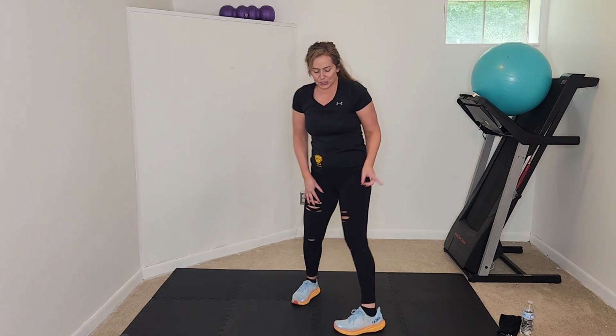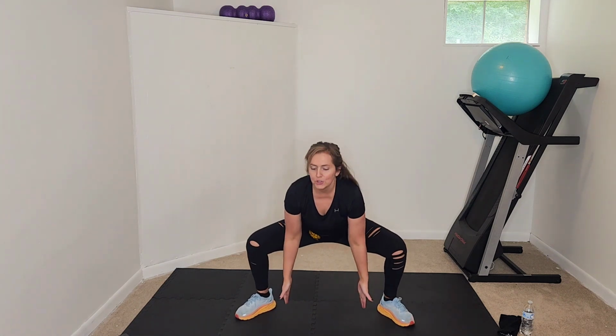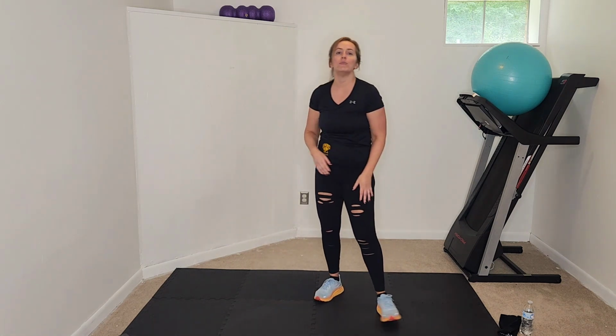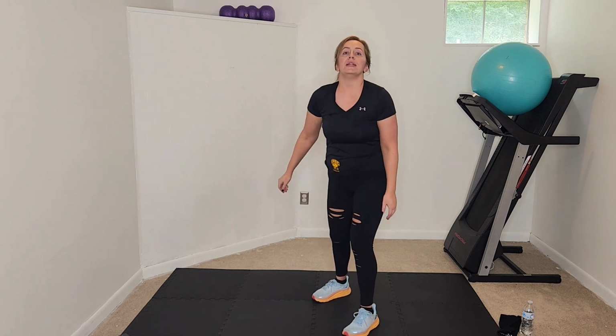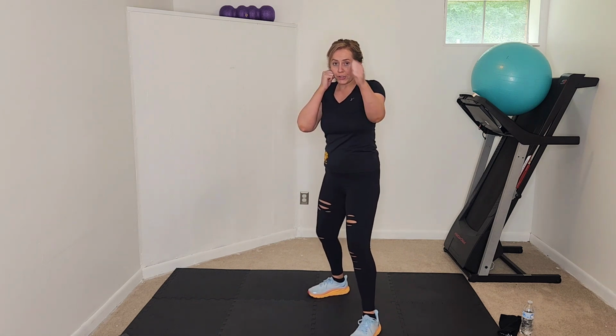Nice wide squat, toes out to the corners. Touch down and up. Knees tracking toward the toes. Reaching up to the sky or your ceiling if you're indoors or outdoors. One more. All right, here's that unilateral movement. Meaning we all do one side first, and then we'll do that combination on the other side in a little bit. So, hips to the corners.